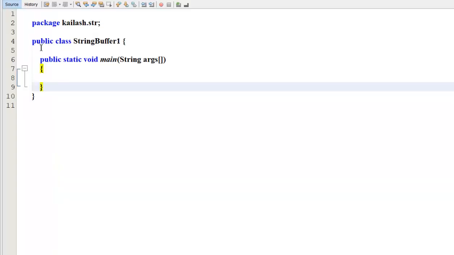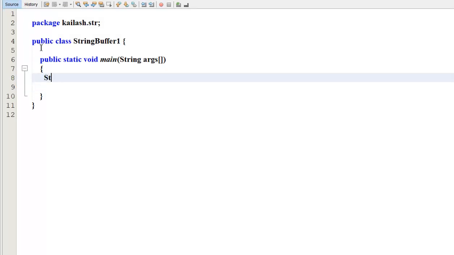Import package java.lang. StringBuffer object equals new StringBuffer, with some value I have given, hello.